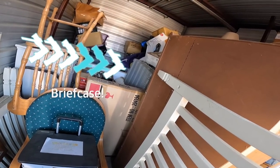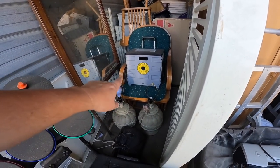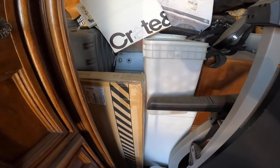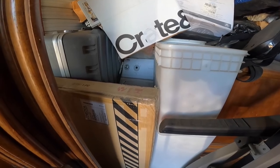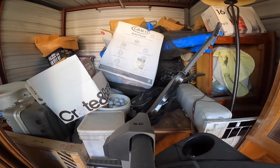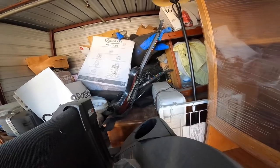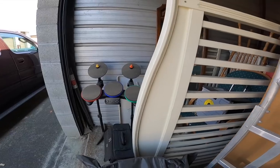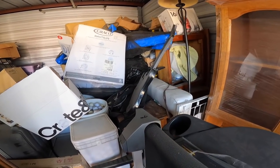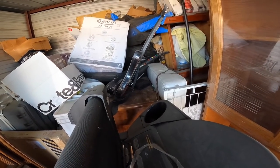There's a briefcase - I see a briefcase right there. Oh, well - maternity chair, like a little rocking chair. There's another one missing a dial unfortunately. I see some golf balls right there, interesting. There's a gray car seat, some more maternity stuff, and then look at these guitars - it's for Rock Band. PlayStation system - that's got some value if we get all the pieces. We've got more video games in here and a little binder over there.